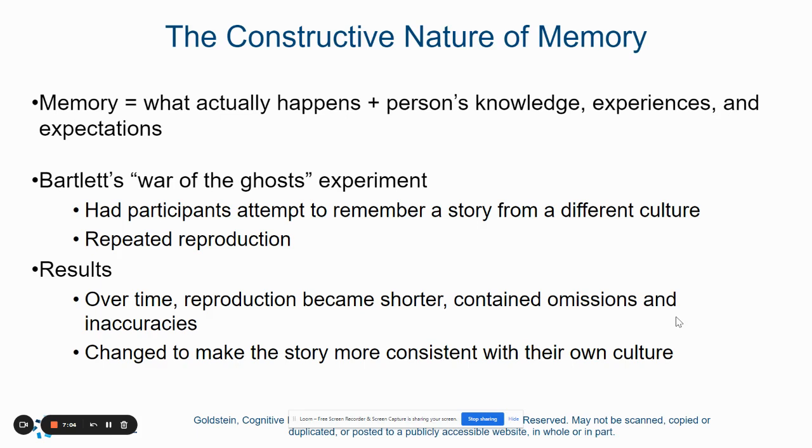So, memory is what actually happens and a person's knowledge of what actually happened, their experiences and their expectations. In Bartlett's War of the Ghosts experiments, he had participants attempt to remember a story from a different culture, and then he had them repeatedly reproduce it. In the results of his study, he noticed that over time, the reproduction became shorter. It had omissions and inaccuracies, and the story was even changed to make it more consistent with their own culture.